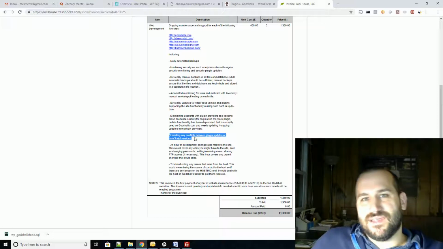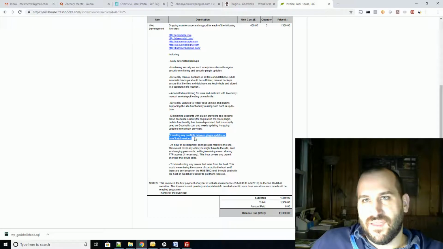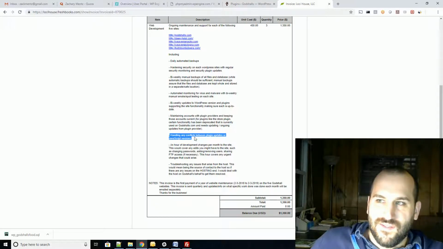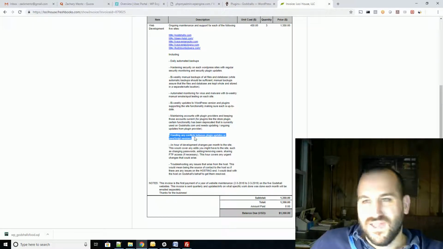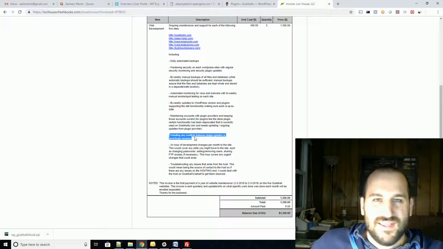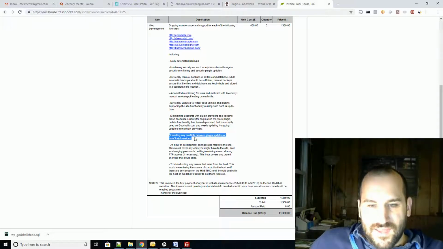So it does happen. It's kind of like a feast or famine sort of thing. You'll have several months where all you do is update plugins, and then you'll have 1 month where your Facebook plugin breaks, and all of a sudden you're getting some security warning because you need to purchase an SSL because it's a new policy by your host, and all this sort of stuff. It happens all at once. That's just the nature of the business, and those are the nights where you make your money.